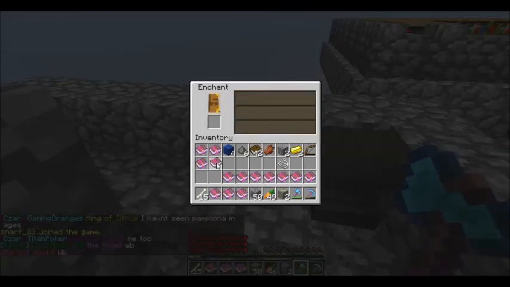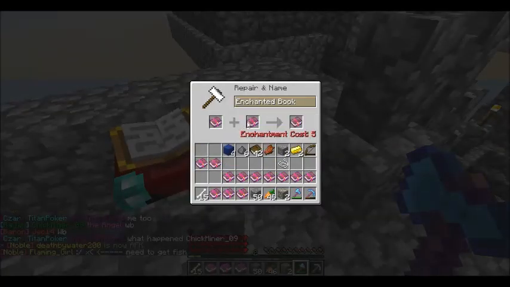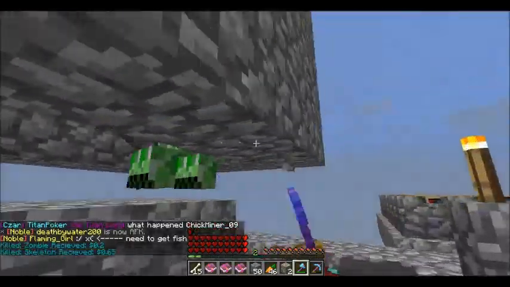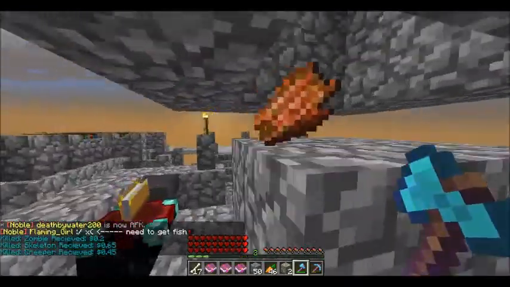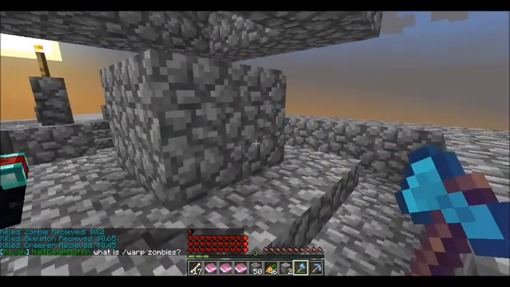And I'll build a whole new chest over here. Alright, so that's 4. So we put those 2 together. How much is that going to cost? That's going to cost 5 levels. So we need to get a few more. So that's about 10 levels just to make 2 Prot 2s. And then we'll combine those 2 to make a Prot 3.